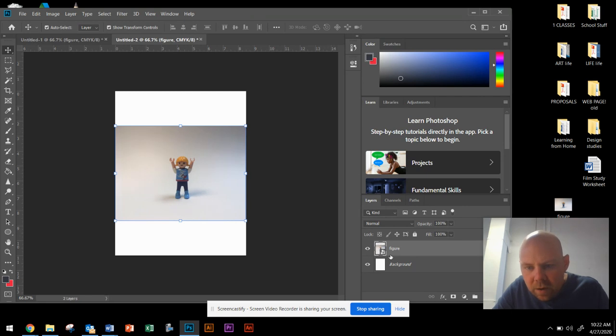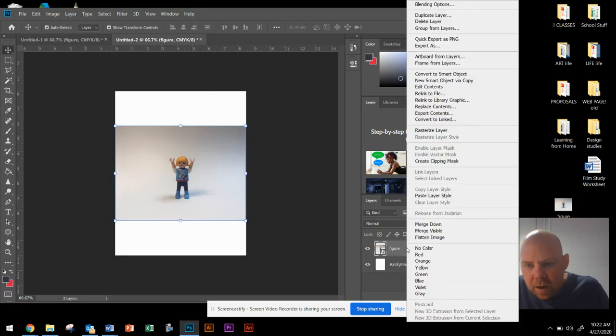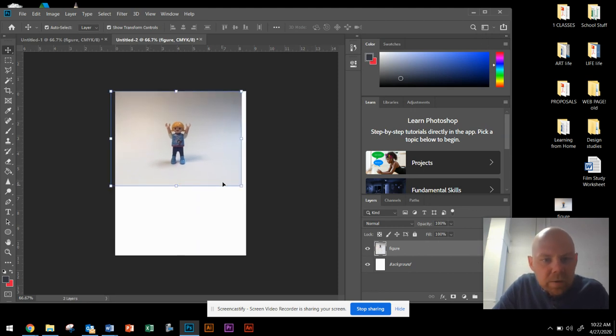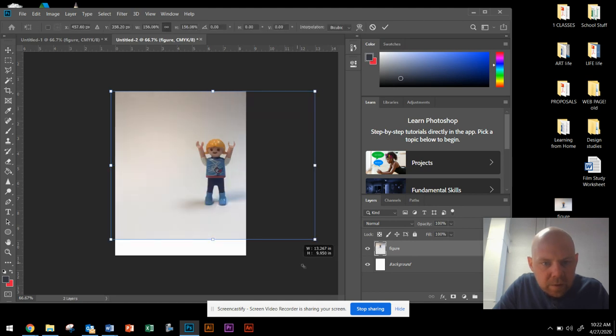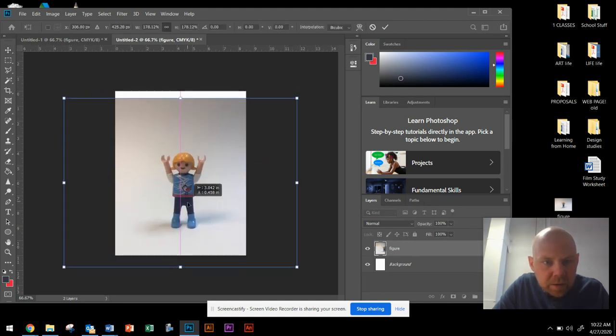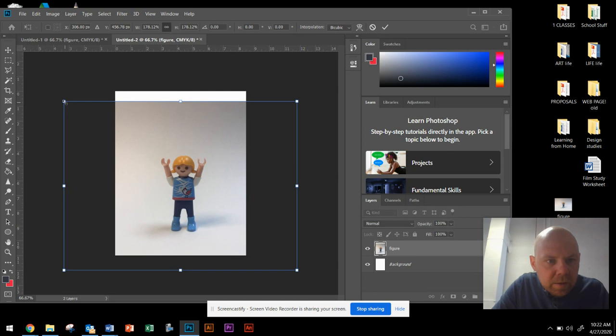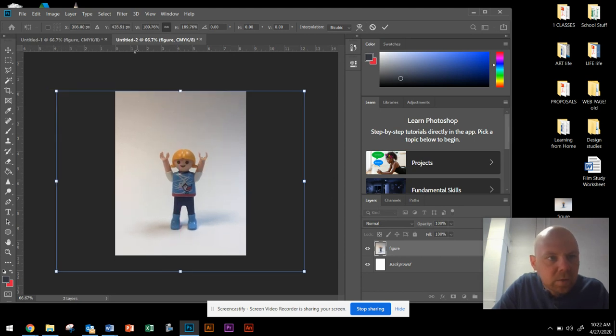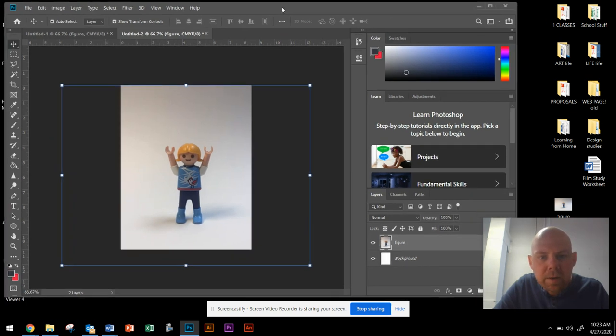And then I can see down here on my layers menu that there's a little area that's got an icon on there. That makes it uneditable, so I just need to right click and click rasterize layer. And now I'm able to fully edit that. So what I'm going to do here is scale this up so that my figure is the dominant subject in the image. I'm just going to use the scale tool, which I have available from the Move Tool when I have the Show Transform Controls button selected.